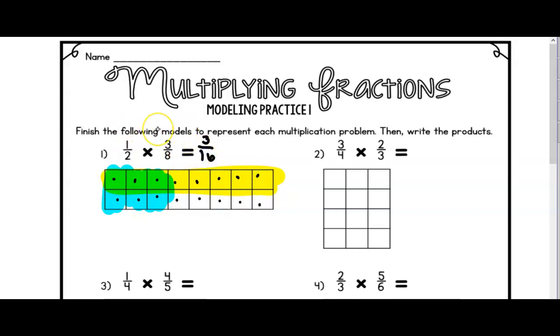And if you start looking at these problems, you're going to start noticing a pattern probably, Eve. I'm not going to say what it is yet. Hopefully you figured it out. If you haven't noticed it yet, pay attention. So in my final answer, I ended up with a 3 in my numerator and a 16 in my denominator.